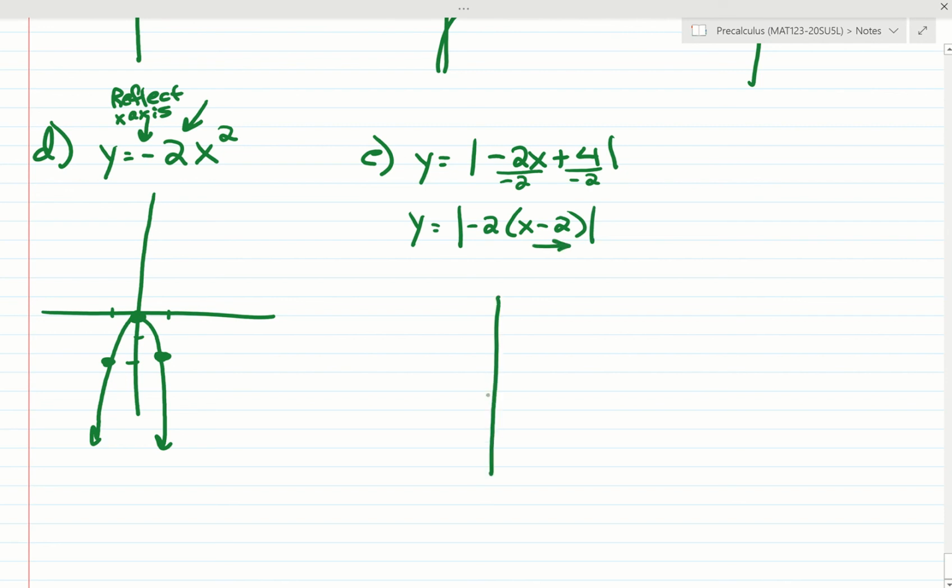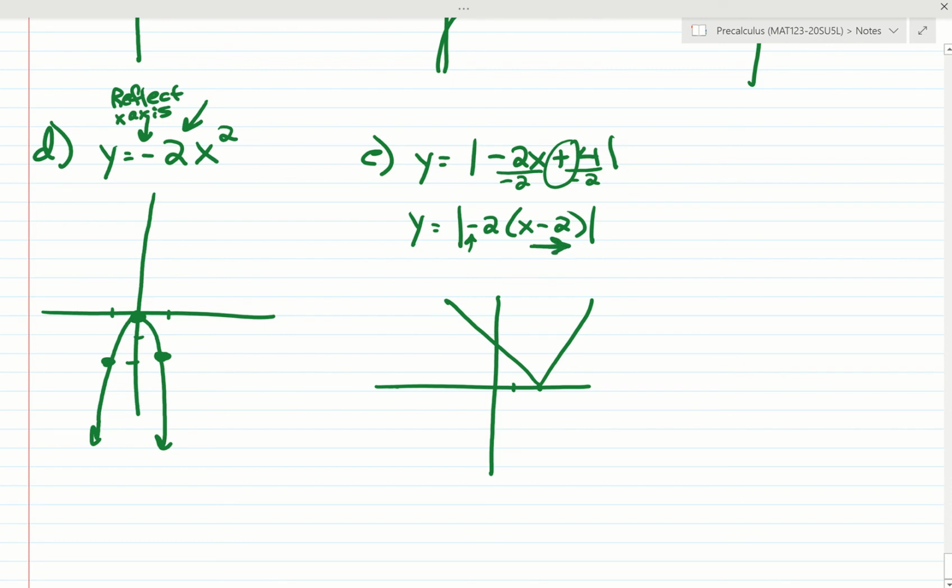So here's our absolute value graph. It's going to the right 2. Now, this negative caused it to reflect. So you don't have to worry about that on the inside. We're not going to reflect it again. Technically, the graph went left, and then it reflected over. It's a little tricky on the inside. Bottom line is, if you factor it out, just go by what it is over here.